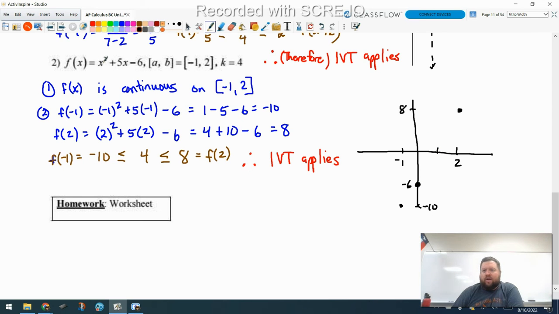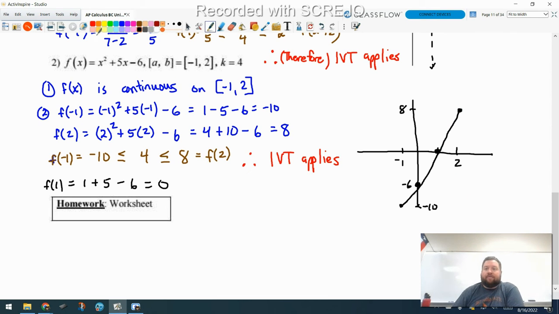And if I plug in 1, I'll just write it over here. F of 1 is equal to 1 plus 5 minus 6. 6 minus 6 is 0, right? All right, so that's 0. So yes, it's a parabola, but we're only seeing a piece of this parabola. So it looks something like that.